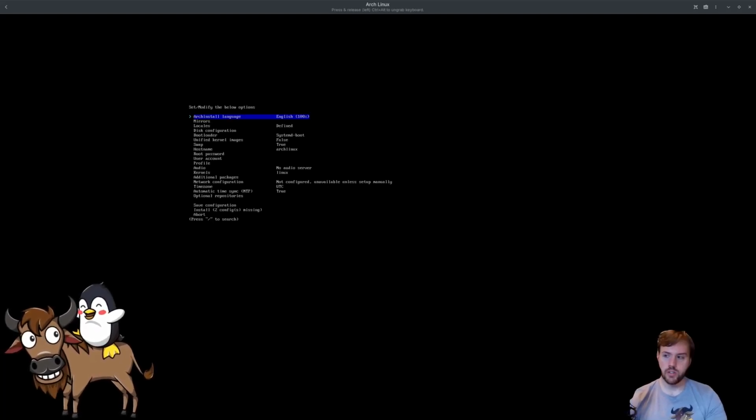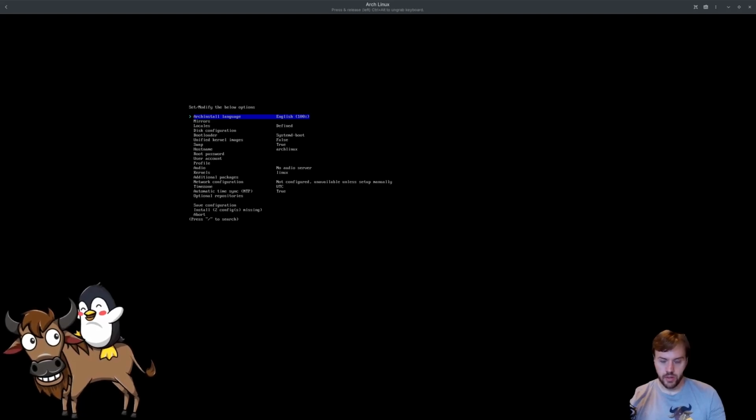Okay, so now we're in the archinstall tool. So it's a command line utility. Unlike the more GUI-based or graphical installers you might be familiar with in other Linux distributions. But I actually find that it's pretty easy to use. Just don't be intimidated by the text interface. And it's a lot more powerful in a lot of ways compared to, for example, the Debian installer or the Calamares installer that so many distributions ship with.